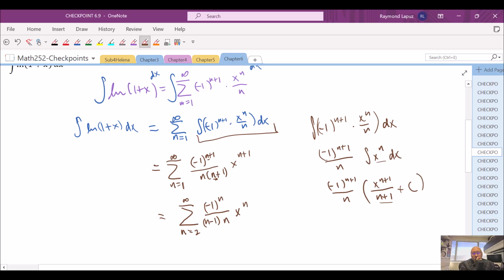Okay. So this is going to be your new series for this antiderivative. Now you can take the antiderivative yourself if you want to see what that new function is. But sometimes these antiderivatives don't have closed forms. This one would, because we know the antiderivative of ln x. But in general, there might not be a closed form for the antiderivative, so you're just going to have to rely on the series to produce it. Okay, in this case, I think this is going to be our result, and that's it.